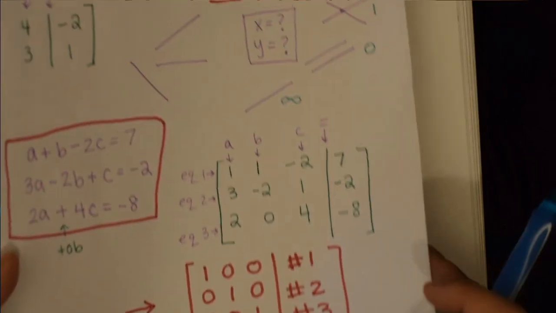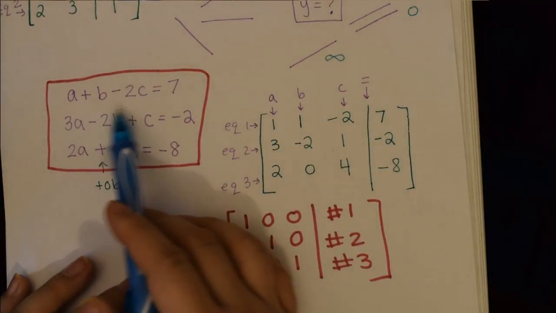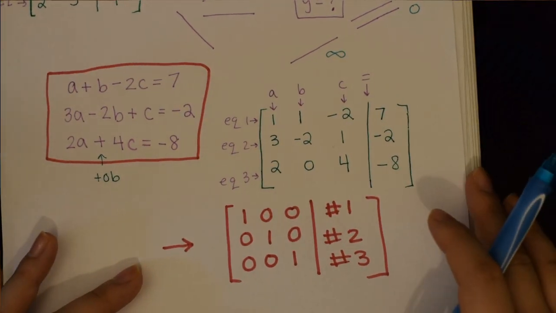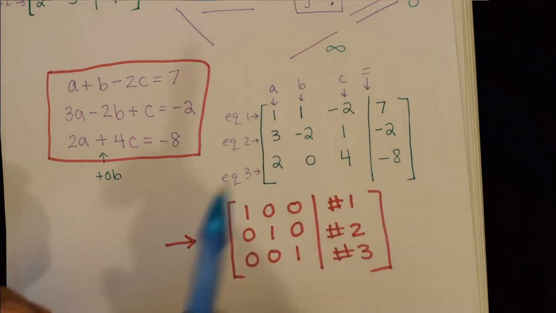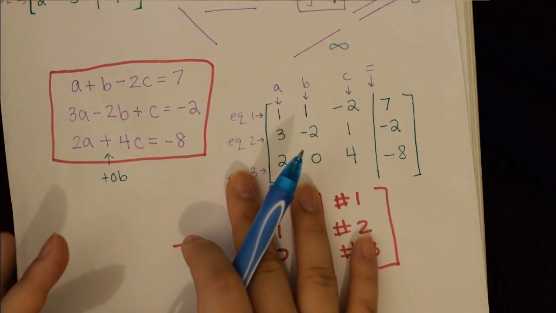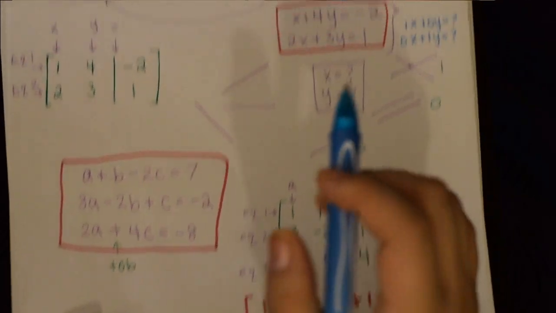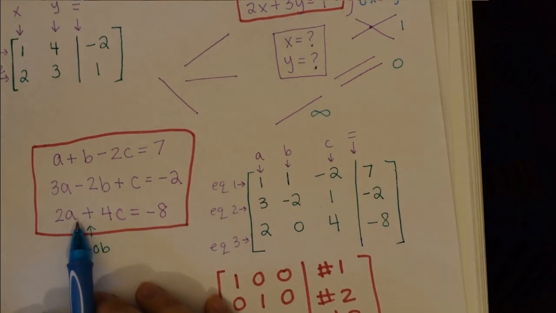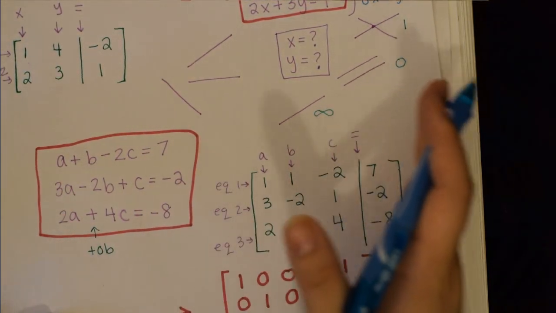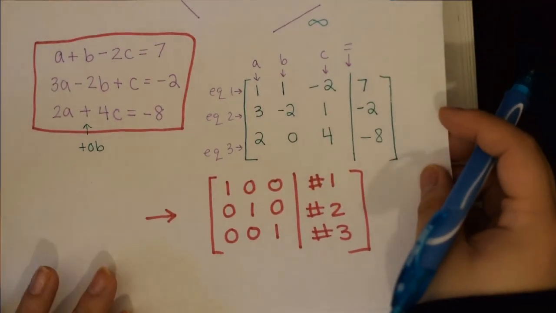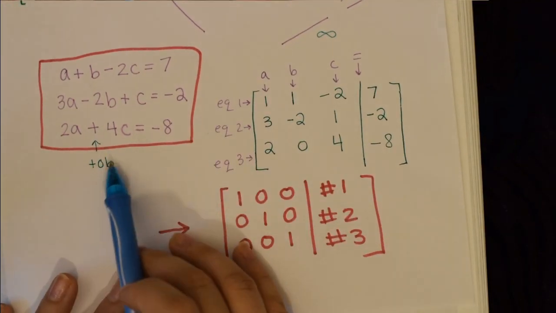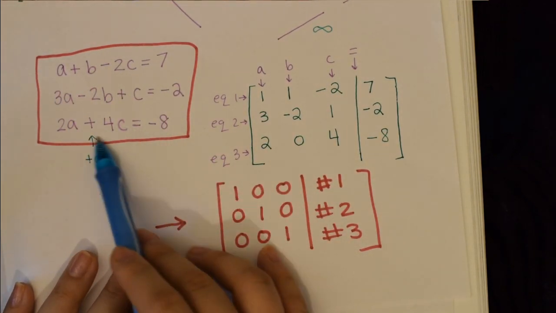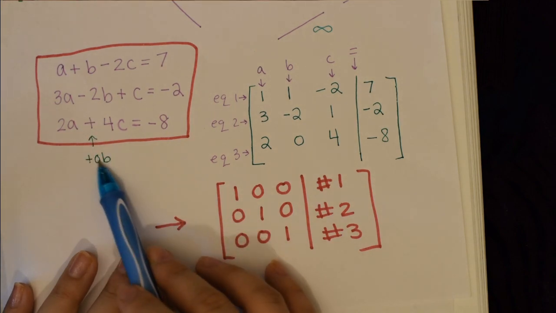So we can do this for more variables. If you can imagine having like 10 by 10, you could let a computer do that for you in reducing and working with the matrix, but we're going to just follow through with our 2 by 2 case for now. Just remember that we always need to line everything up. So in the case of this example that we already worked through, if we're missing a variable, like if we line up A, B, C, and we don't have a B term, you just put in a 0.